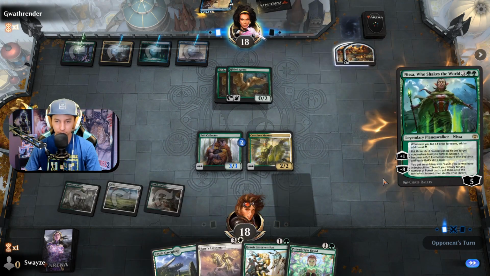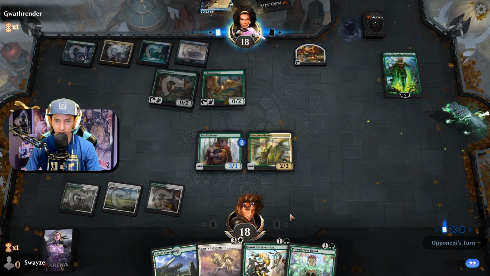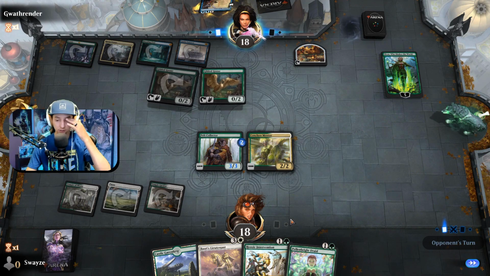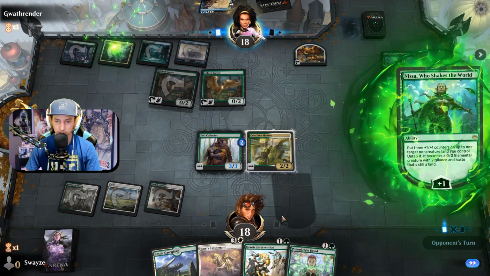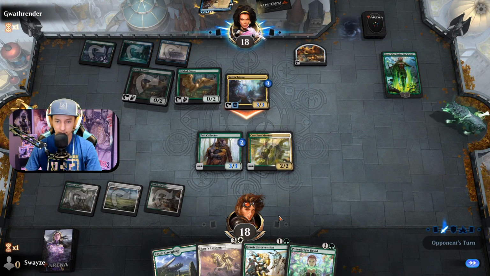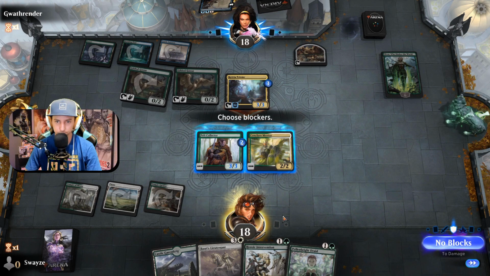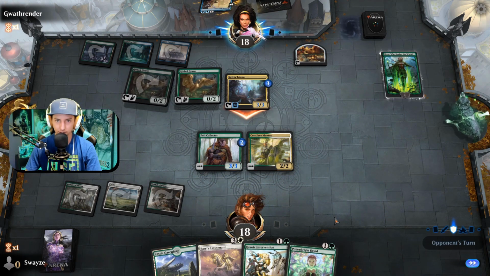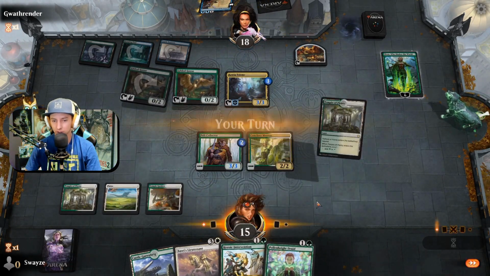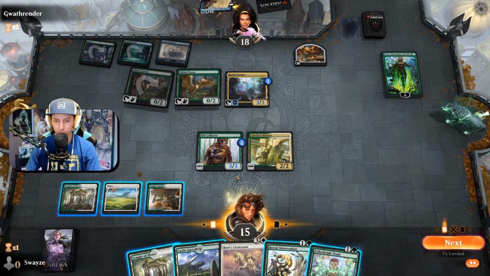Then we can go Basri. Give a token here. Oh, no. That's a pretty good card. That's a pretty good card. Ooh. This is going to be interesting. No blocks. You can have that one. I could give Indestructible and Proliferate. That would be a play.